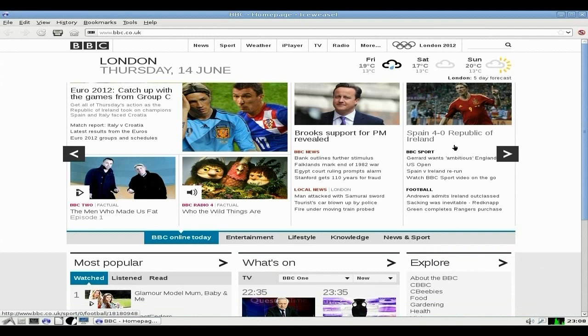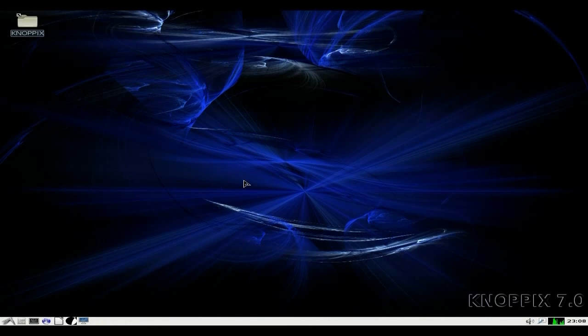Works nicely. Right, if you want to play around with Linux without having to install it, but want a load of software to come with it, Knoppix 7.0, the latest one, is your baby, okay? And you'll be able to do lots and lots, like manipulate your photos that you've got on your hard drive already, if you're a Windows user, etc. So you'll be able to do loads of stuff with all the programs already there for you. Because some of the ISOs you download are like 600, 700 megabytes, and it's just not enough for you. But if you want them all, Knoppix is the baby.